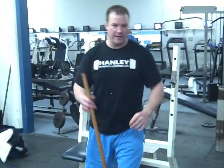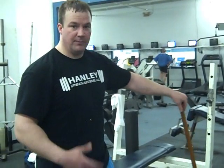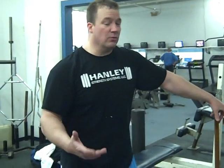So this is some of the ways, not all the ways we use the foam, but you can see there's a lot of application where you can implement it right away. One as a warm-up, another as a rehabilitative exercise, and the third way is just to make something harder. And what we're doing again is trying to increase and magnify and intensify the rate of motor unit recruitment.